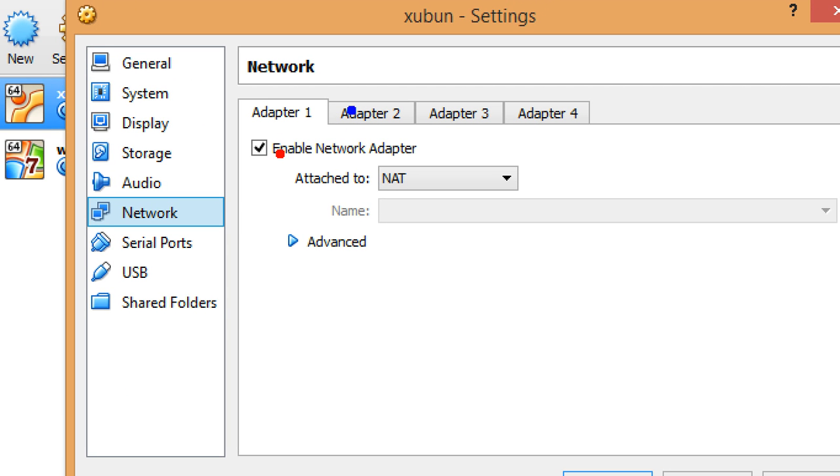you might be having under tab adapter 1 the enable network adapter option. Please enable that, and you might see this option which says attached to.